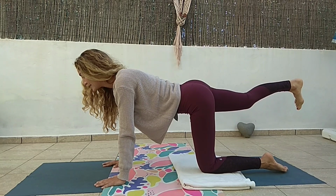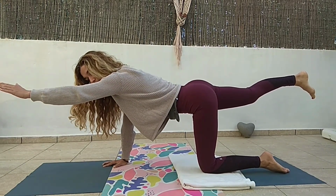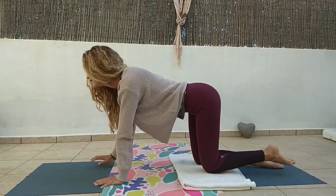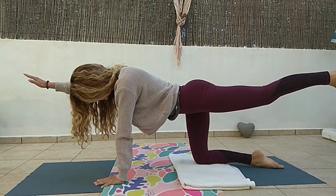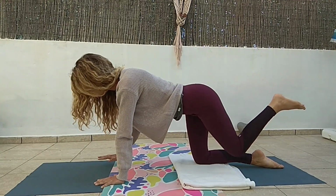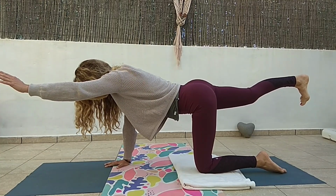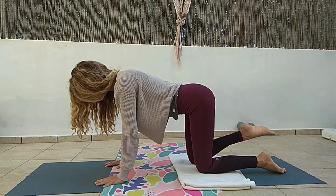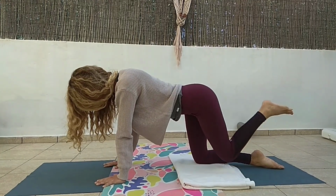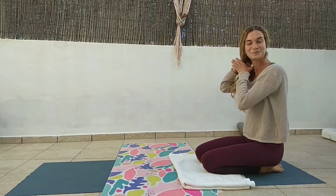So inhaling, extending the right leg back, left arm forward, same. Find your stability here, stay in the center. Exhale, come back. And then again, inhale, right arm, left leg. Check your hips if you want, stay in the center. And back. And again, right arm, left leg. And back. Last one, right arm, left leg. And back. Okay? So, and this is your tiger pose.